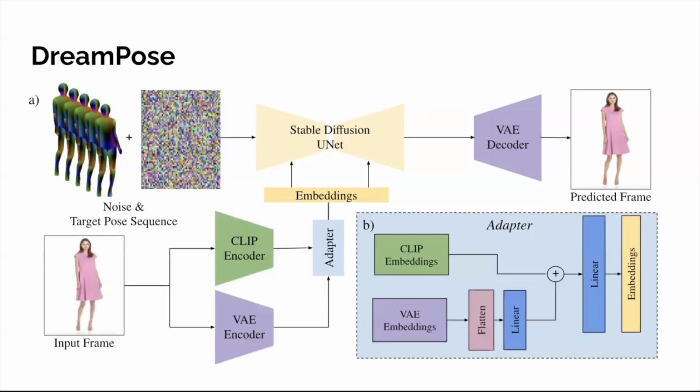To replace CLIP text conditioning, we designed a novel image encoder consisting of 2 pre-trained CLIP and VAE encoders and a custom adapter module. We found that replacing the CLIP text encoder with a CLIP image encoder yields reasonable semantic fidelity to the input frame. But by adding the additional VAE embeddings, we increase the finer grain fidelity of the output frame. These 2 embeddings are jointly modeled using an adapter module before being passed to the UNet.